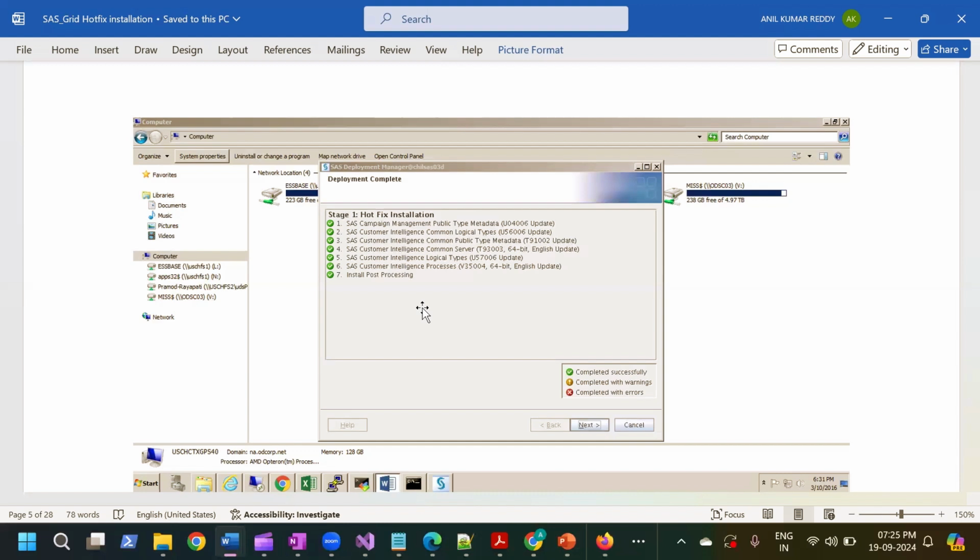So we need to download that hotfix again manually and apply both hotfixes together. Sometimes that will work, but most of the time, if it is failing for some other reasons, then we need to work with the vendor.